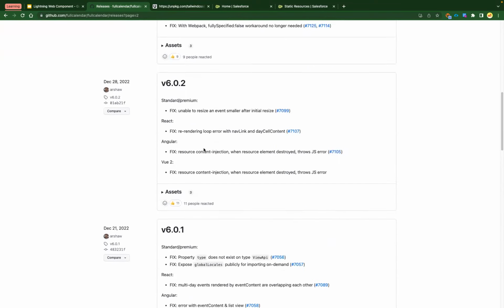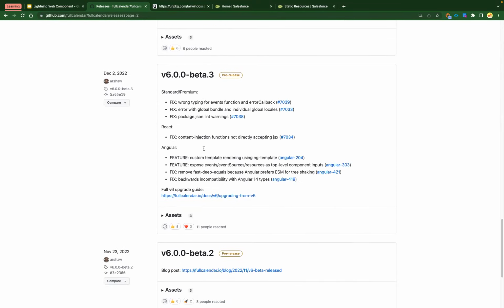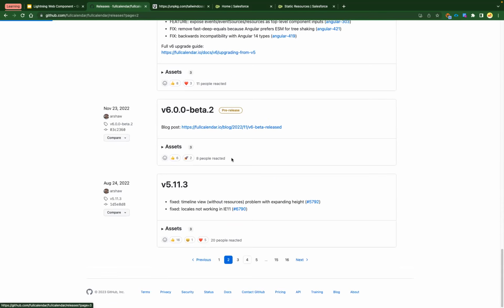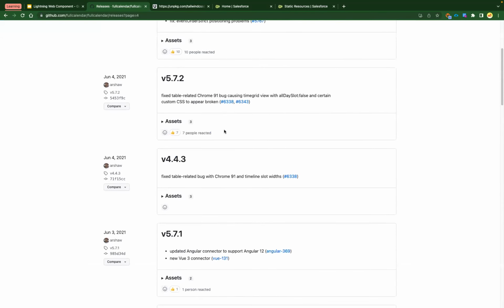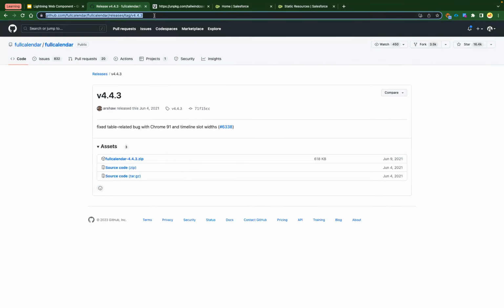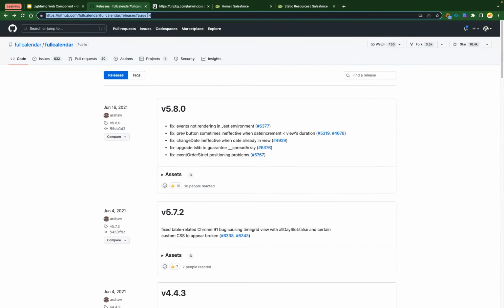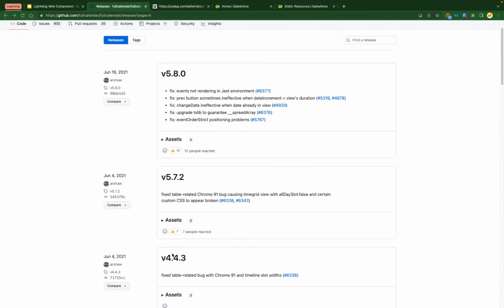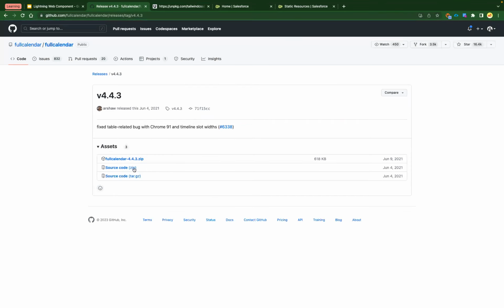There are so many versions it has released, so maybe in 3 or 4 or 5 pages. Yeah, here, this is the one that you need to download. I'll just give you the link, and then you can also download that. But if you download, you'll see that it has so many folders within it. So you need to look into what files are there and how you want to import them. And then I'll share the blog post so that it will be easy for you to work with this.